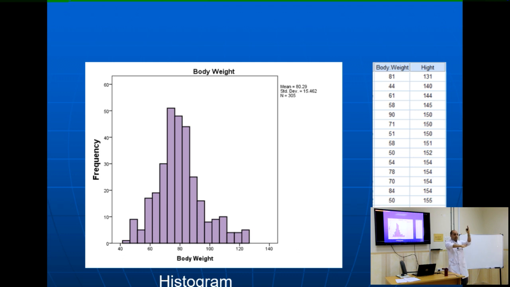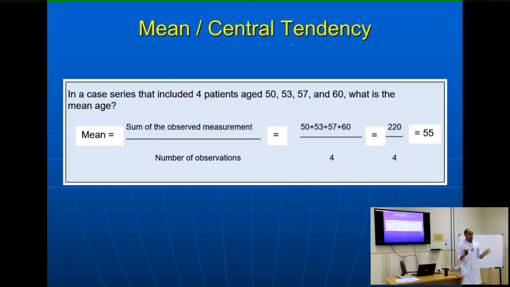So the histogram has two axes, X and Y. On X, the full range of the body weight, and on Y, the numbers. But in column charts, you put only the possibilities, grade 1, grade 2, grade 3. Okay? Did you get the last information? We're going to press more, okay?